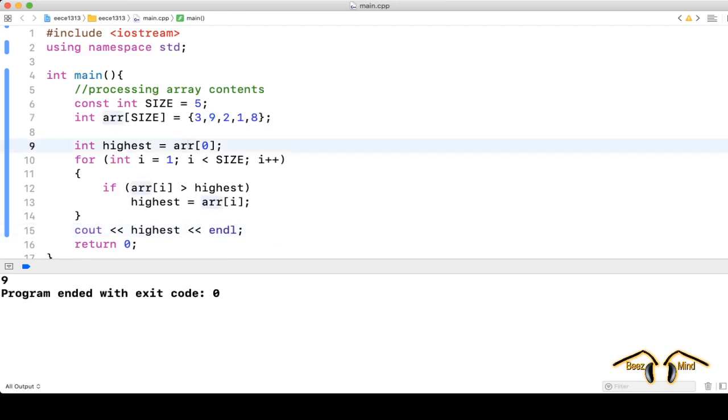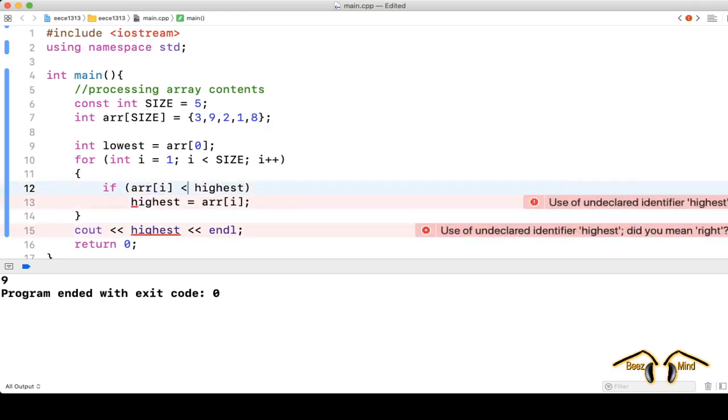Similarly, if you want to find the lowest, you just simply change this one to lowest. You assume the lowest is at the first location, then you start comparing with the second location onwards. Instead of comparing for larger, you check whether any array value is even lower than this one.